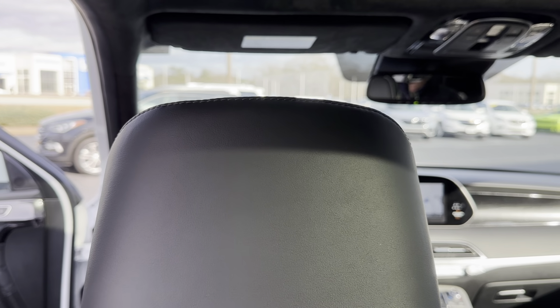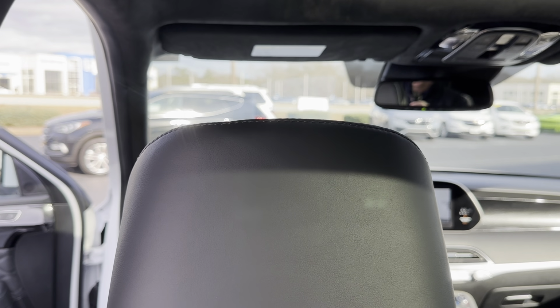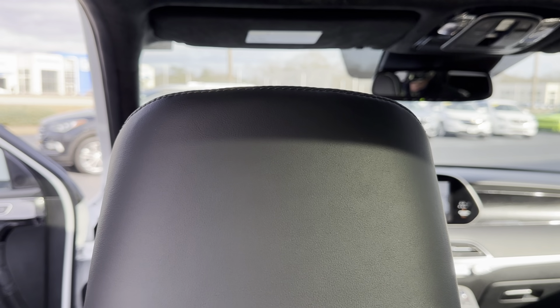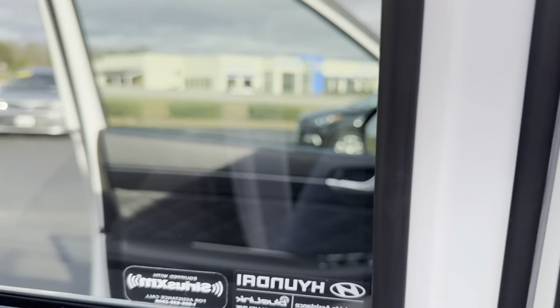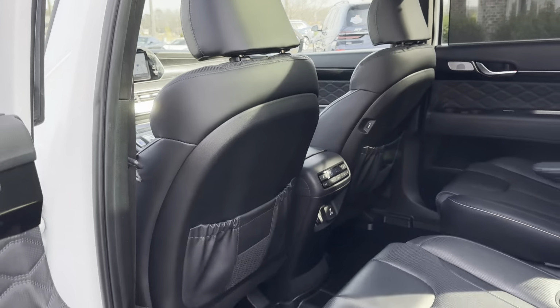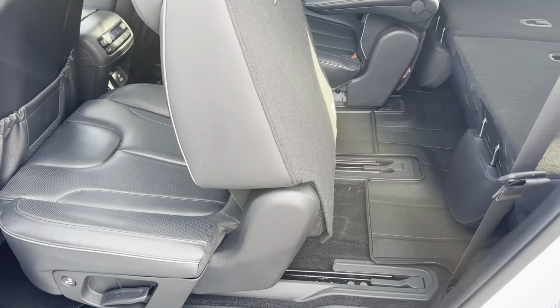I can still remember the very first SUV. I'm sure somebody might correct me if I'm wrong here, but the first car that I remember actively advertising the stadium seating would be the Nissan Xterra back in like 2000 or 2002, whenever the square headlight of that Xterra came out. Just pretty cool thing. So nice commanding view out of the back seat. Again, to get into the third row, one button, seat moves by itself. You don't have to do anything else.